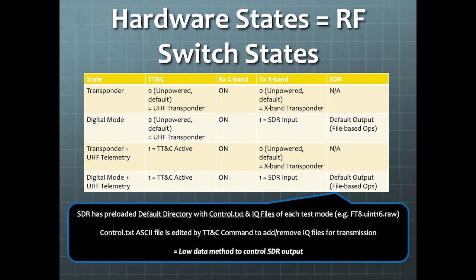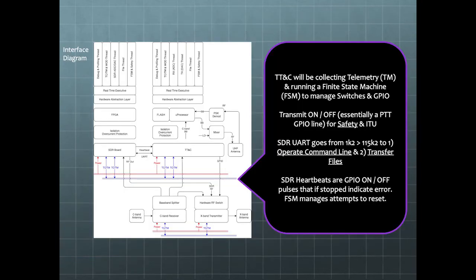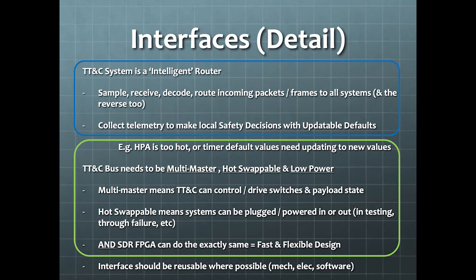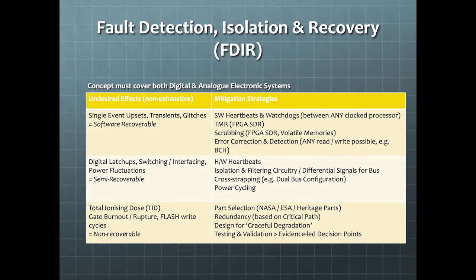The default digital downlink content will play when there is no traffic. You can see an example of this working as our terrestrial multimedia beacon project. We have a playlist for this part of the project on ORI's YouTube account. Here is a description and context for some of the requirements for interfaces. We think of the TT&C system as an intelligent router, and we know that the TT&C bus needs to be multi-master, hot-swappable, and low-power. There's a finite state machine involved with the collection of the telemetry. The heartbeat monitoring and fault recovery are also managed with a state machine.